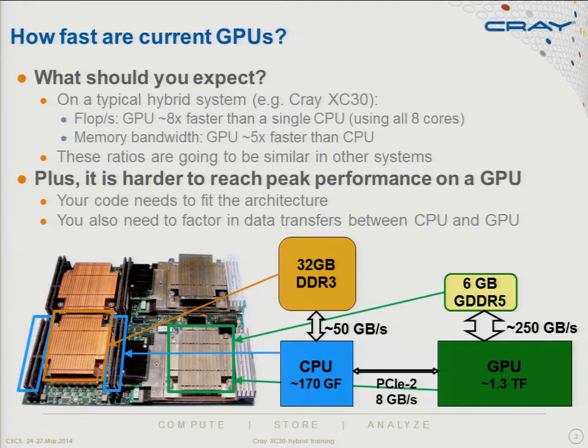So in all honesty, if you use your CPU properly, so you use all the cores on the CPU, and you compare that to using the GPU, you should see a speed up of between 5 and 8 at the very most, because those are the bandwidth and the flops limited factors. You probably won't see that. In general, if you see a factor of between 2 and 3, you've done well. But that's still, a factor of 2 or 3 is pretty good.